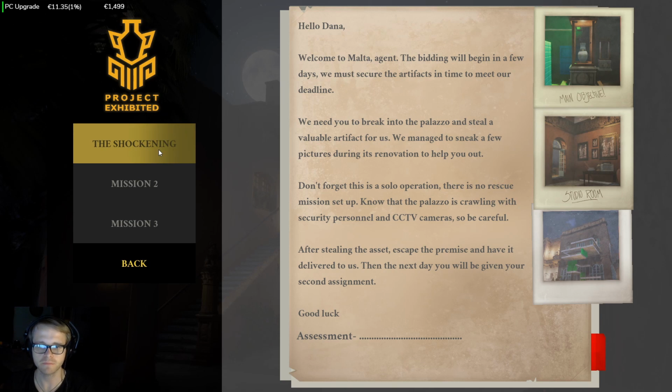Mission select. Hello, Dana. Welcome to Malta. Agent, the bidding will begin in a few days. We must secure the artifacts in time to meet our deadline. We need you to break into the palazzo and steal a valuable artifact for us. We managed to sneak a few pictures during its renovation to help you out. Don't forget, this is a solo operation. There is no rescue mission set up. Know that the palazzo is crawling with security personnel and CCTV cameras, so be careful. After stealing the asset, escape the premise and have it delivered to us. Then the next day, you will be given your second assignment. Good luck, assessment.